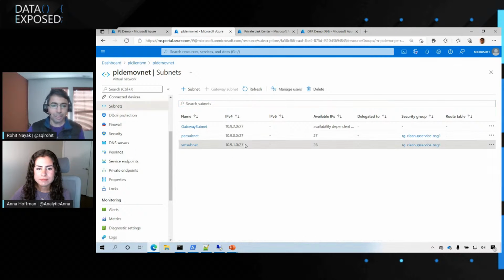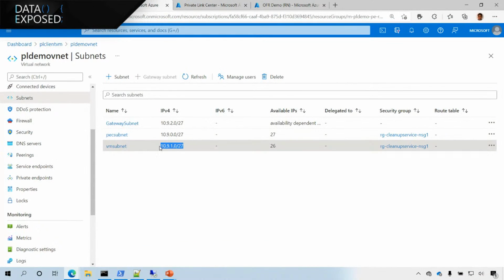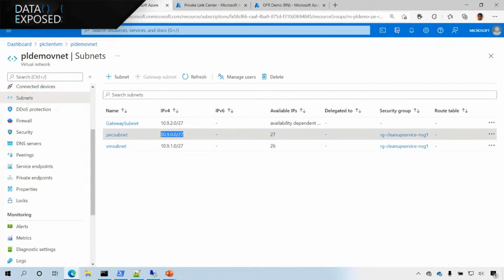I have this giant VNet that I've carved up into different subnets. I've created a subnet that has all virtual machines called my VM subnet. And then I've created a subnet that will hold my private endpoints called PEC subnet. So that's the high level architecture of how I'm going to go about this demo, okay?